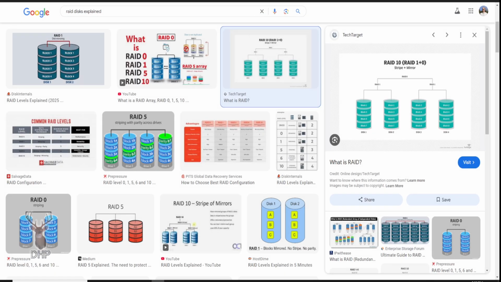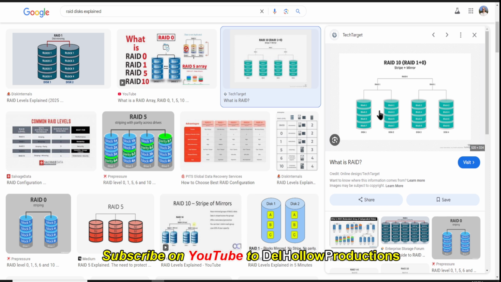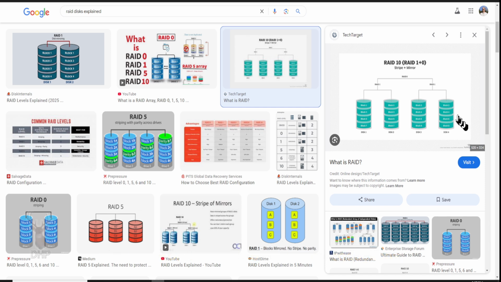So it's not very efficient. This is a little bit better, but the minimum number you can do this with is 4. If you wanted 2 terabytes of data, you needed 4 disk drives, because you had 2 mirror sets. So you only got to use half of it. You still had to buy 4 terabytes for the 2 terabytes you could use.